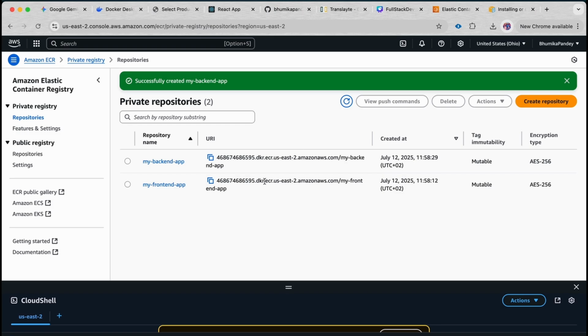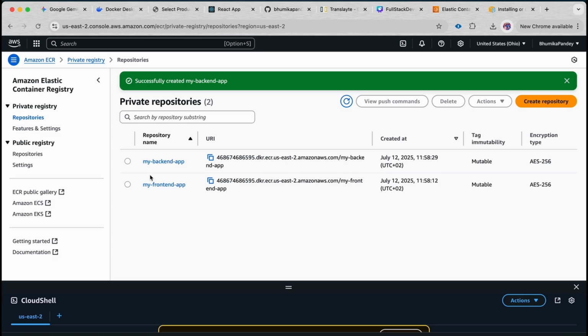If you're confused about why we have only created for backend and frontend, and why we did not create a repository for database, the reason is that when Docker Compose runs either locally or even on this EC2 instance that we would be creating, it will automatically pull the MySQL image directly from Docker Hub. So there is no need for us to host a copy of it in our private ECR. Basically, we need to only store the images that contain our custom application code.